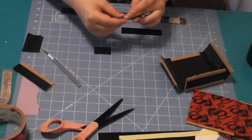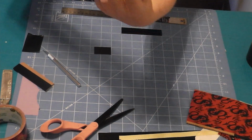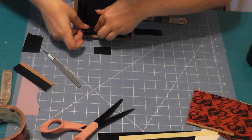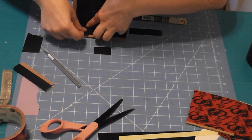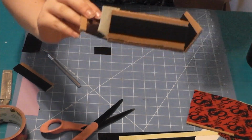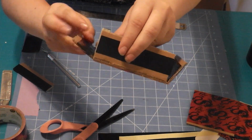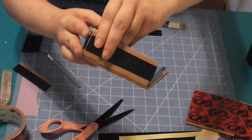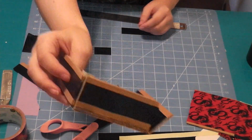Now we have to seal the corners. Cut out a 1.5 inch strip of duct tape and then slice that in half so you have 2 pieces. Now place a strip along the bottom side edge of your bottom piece of cardboard. Fold it up with your fingers and then place your side piece onto it. Now repeat on the other side.